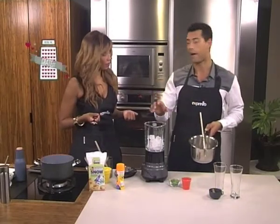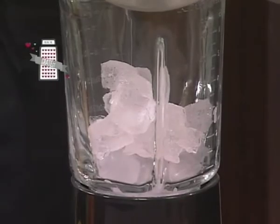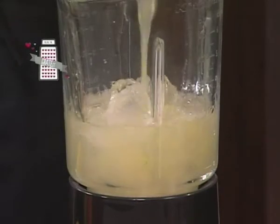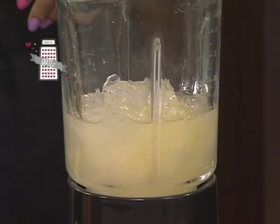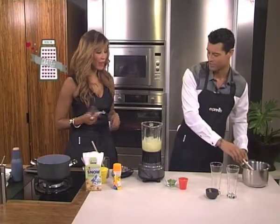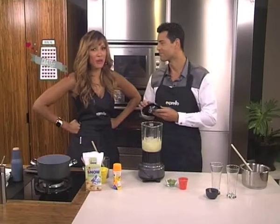So then we've got a little blender — we've filled it with ice — and we're going to pour everything in and throw it in there. You can see that you really do know your way around the kitchen. Somebody actually met me in a mall the other day and said, 'Leanne, your cooking skills have improved so much.'